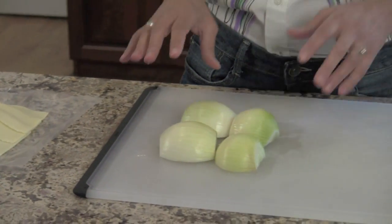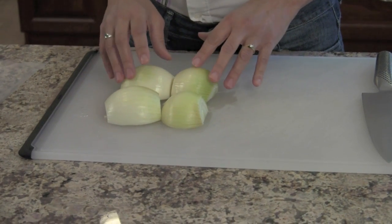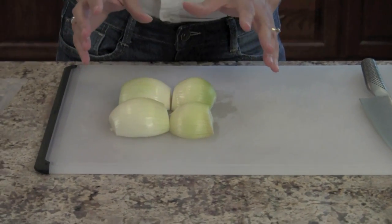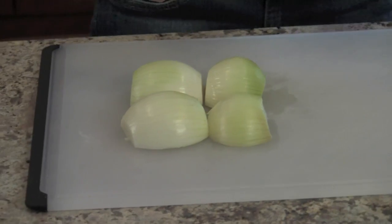Our next item is going to be onions. I'm going to use 2 today because they're small. These onions are going to cook down when we caramelize them, and it's going to seem like a lot in the beginning, but it's really not. They're going to cook down to probably 1/3 of what you see here.